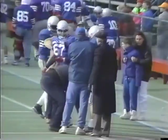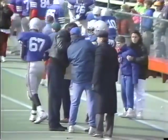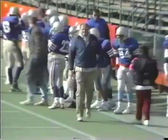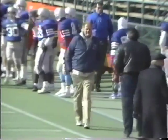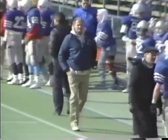You've got to call that a very gutsy call by Fred Dennen to go for 2 points. Alan, a tie doesn't do anybody any good. I'm just saying, in terms of a gutsy call, if you miss it, you're down a point. And then you've got to rely on your defense to keep Natick off the scoreboard and get that ball back.